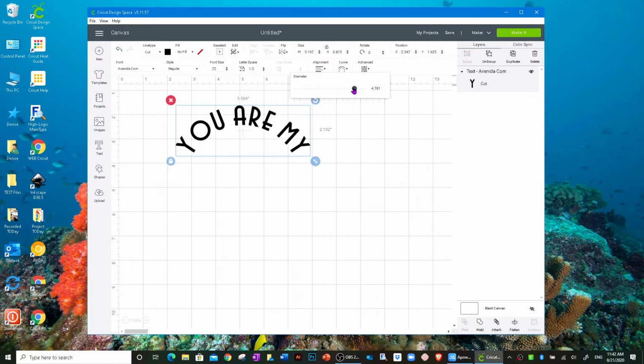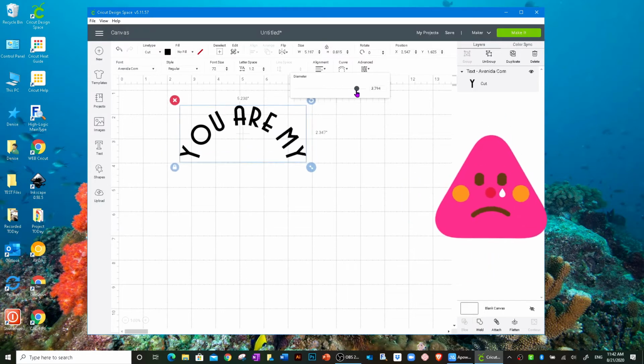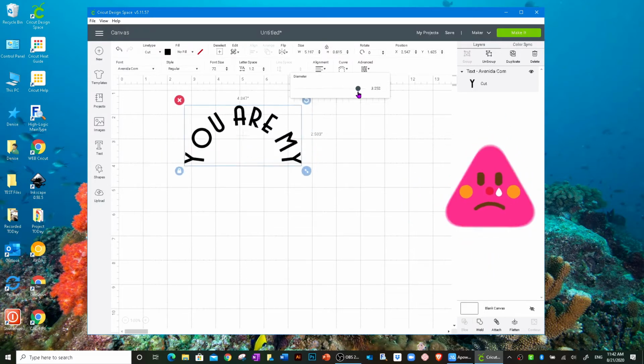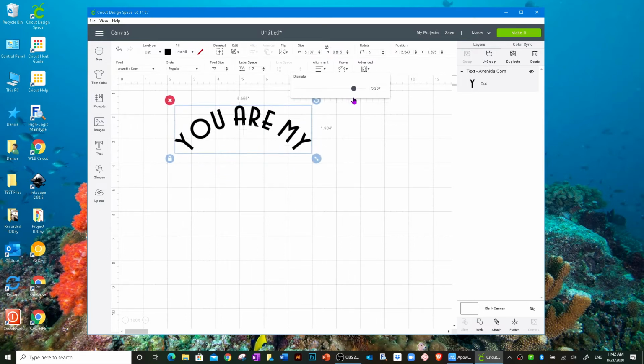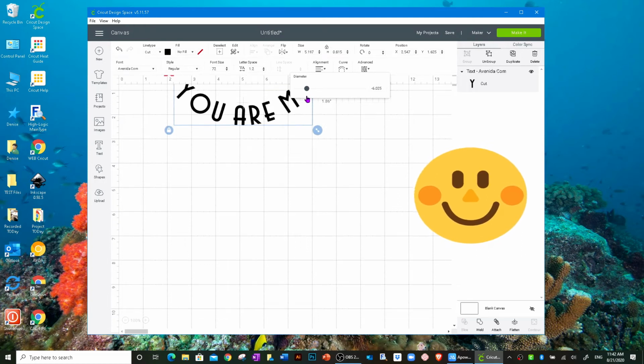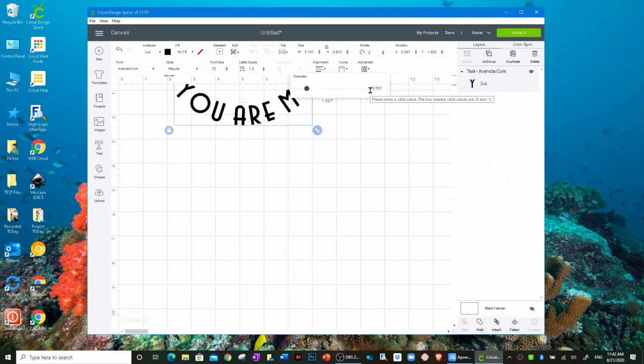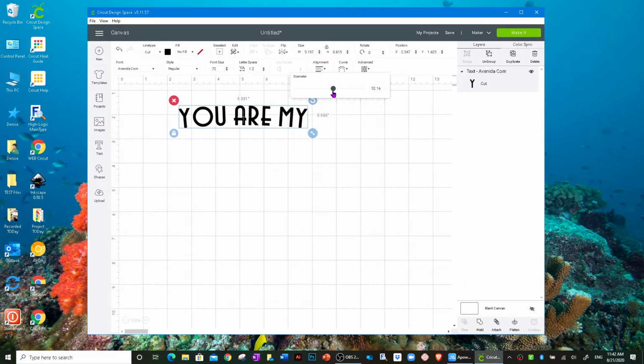And while I'm here, I want to mention too that when you curve to the right, your curve goes like a frown, okay? Like an I'm unhappy frown. When you curve to the left, it's like a smile, okay? When you go to the left, you have a negative right here in front of your numbers. By the way, if you curve it either way and you decide, you know what, I'd rather have that be a straight line, rather than try and find the middle again, I would just, oh, actually, this time it worked. That's amazing. So let's just say it was here and you want to go immediately to 0. You just hit 0 and there you go.